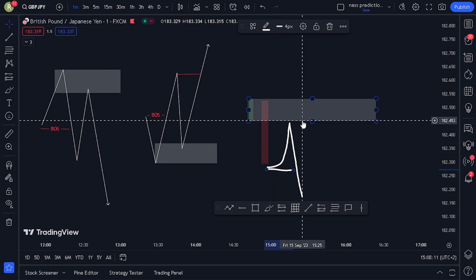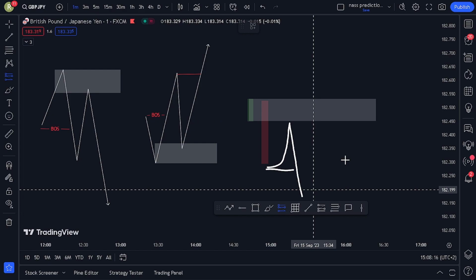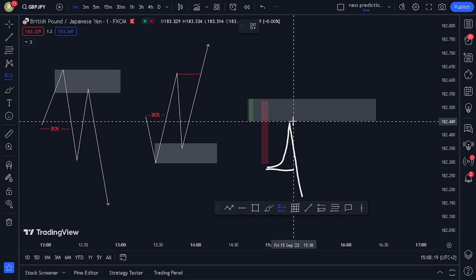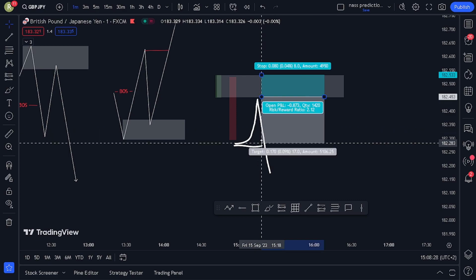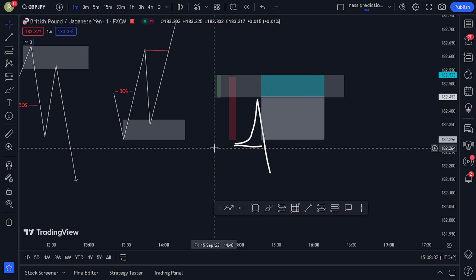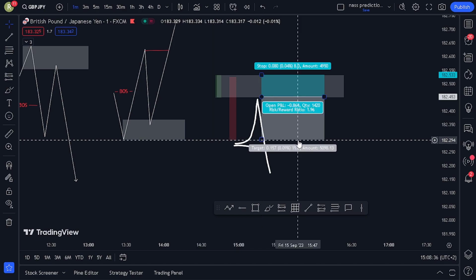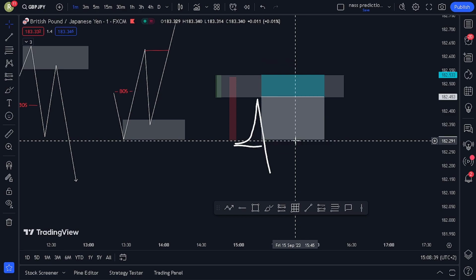So we're going to know that the market moved to the opposite direction. So how can we place our trades based off this point of interest? We put our entry right on the order block, and we are going to put our stop losses right above the high that the market has formed, and we're going to target the previous lows that the market has formed. And let's jump into the market and give you guys some examples of how to trade based off break of structure and fair value gap and order blocks.